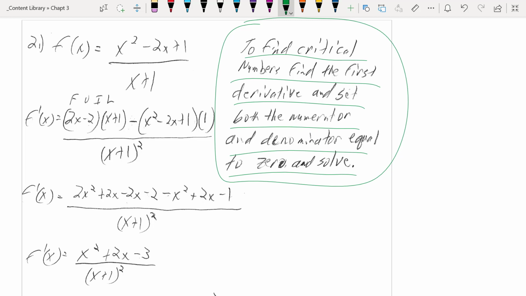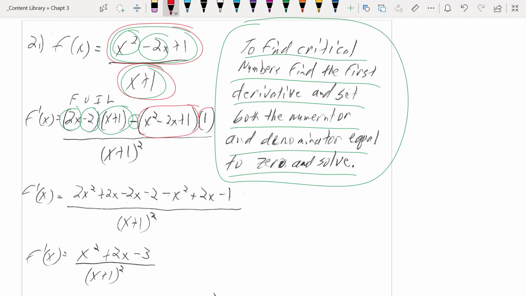So following my quotient rule, I'm going to go ahead and take the numerator and find its derivative. So the derivative of x squared is going to be 2x, and negative 2x becomes minus 2. Okay, now I'm going to leave the denominator the same, so that's going to be x plus 1. And then remember I got this minus sign. Now I'm going to leave the numerator the same. So this numerator, which is x squared minus 2x plus 1, times the derivative of the denominator. Well, the derivative of the denominator is going to be 1. And then that's going to be all over the denominator squared. So now I've got x plus 1 squared.